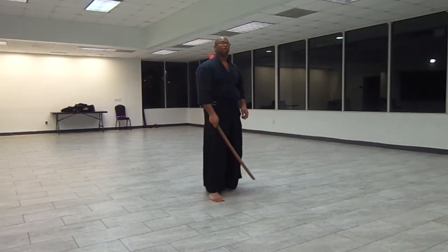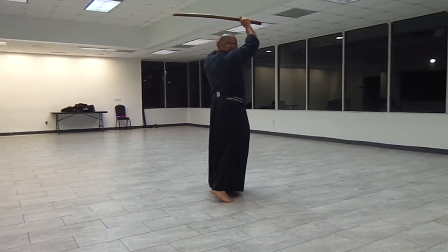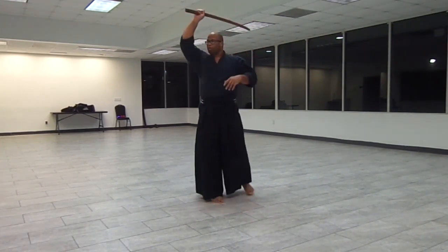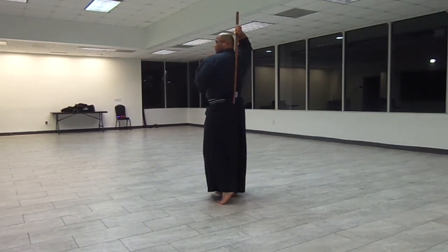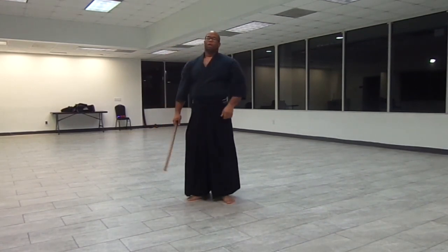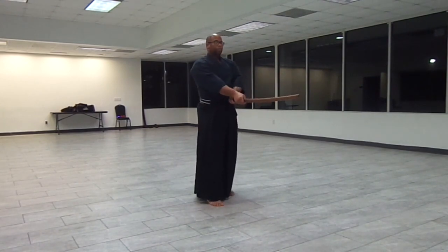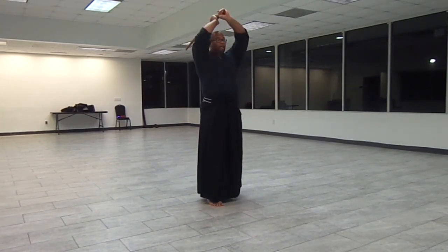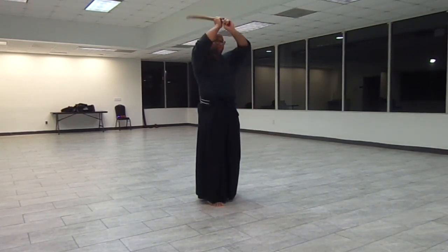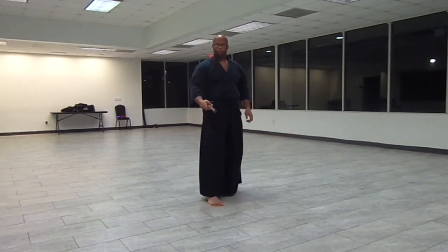Right? Nice and easy. Now, when I draw back with my sword, I don't want the tip of my sword to fall below the nape of my neck. Right? Some people like to shark fin it, which is fine, but I don't want the sword tip to fall below the nape of my neck. I don't want to be back scratching. I've seen styles that do that, but Toyama doesn't do that, or at least we don't do that here. So shinchoku geri, not falling below the nape of the neck. Cast out, let gravity take over. Nice and easy, all right?